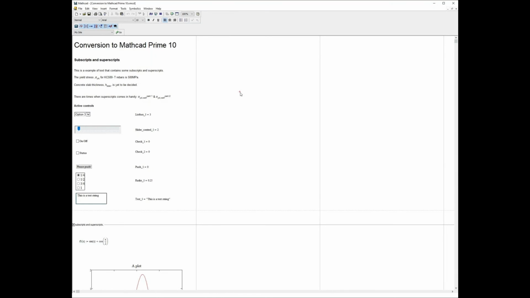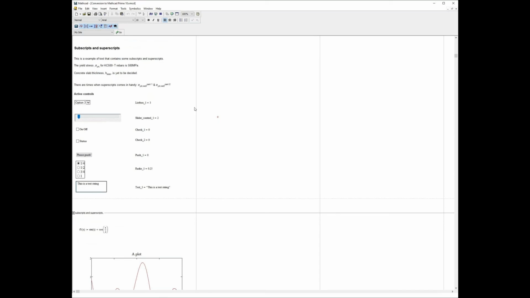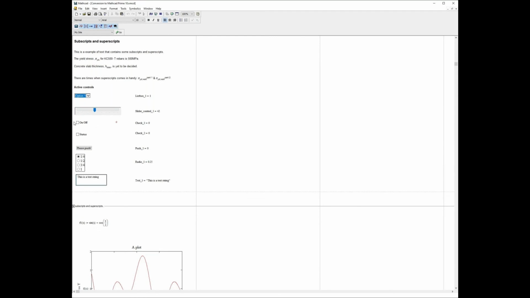The conversion tool has been converting a lot of things from Mathcad 15 to Prime 10. So I just took some of the new features as an example to see how the conversion handles this. That's why there are very random things here. I typed some subscripts and superscripts. This is a superscript, and then we have a subscript, and then some superscripts over there. And then I more or less took every active control that I could find, sliders and, hang on, I actually did this on-off button.